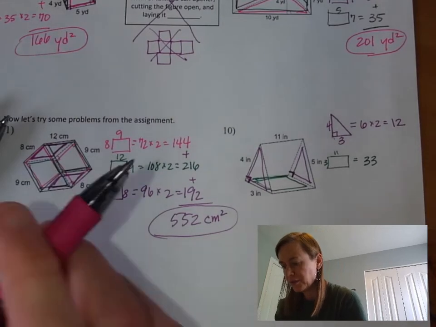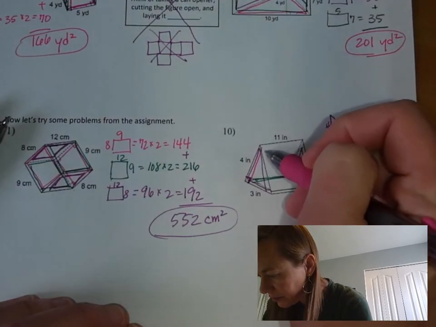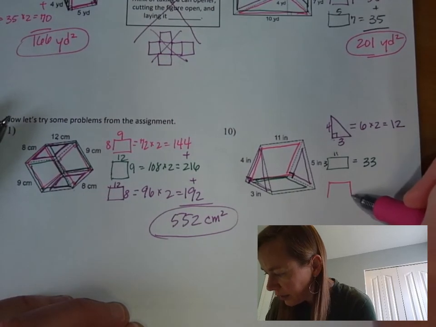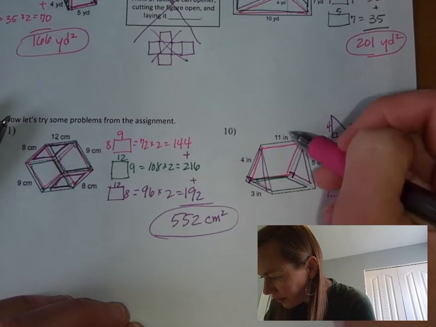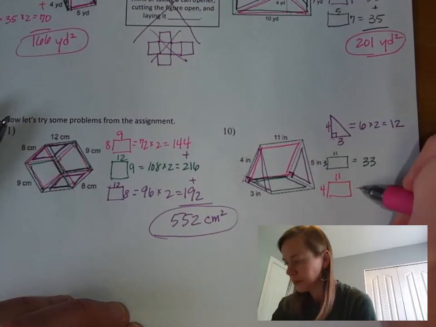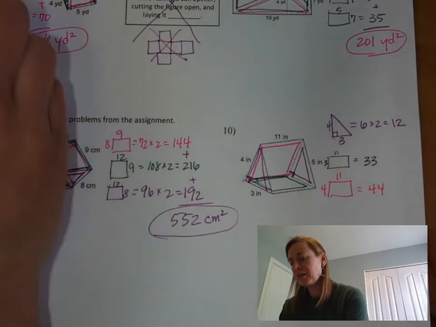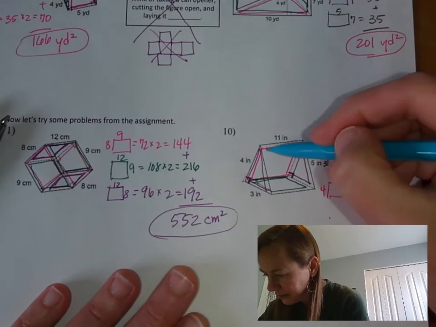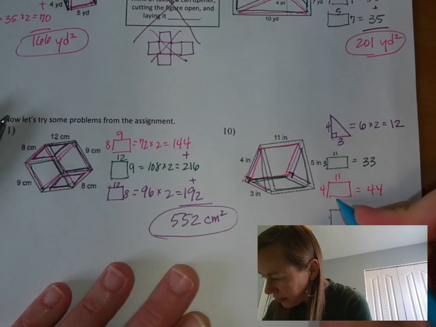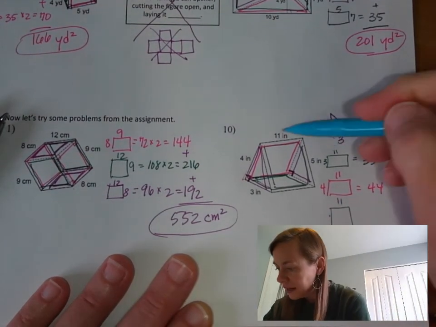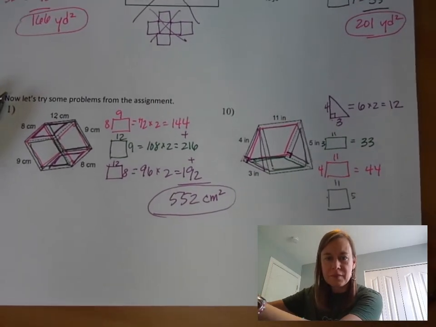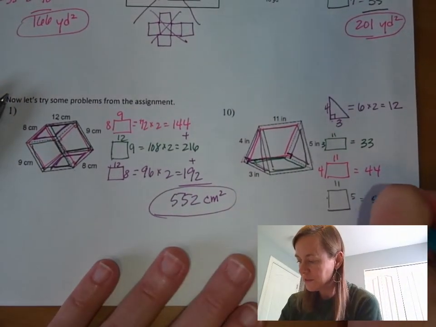Now let's do the back side. So this rectangle here, let's draw it. It looks like along the top it's clearly 11. What about down here? It looks like it's a 4. 4 times 11 is 44. And then I'll use my pencil for the front side. So this rectangle here, I'll draw it. It's got 11 along the top. And then down on this side, it has got a 5. There we go. So that's going to be 55.